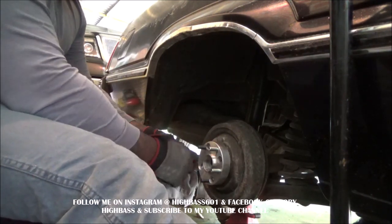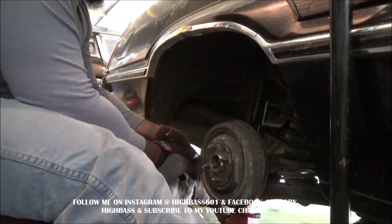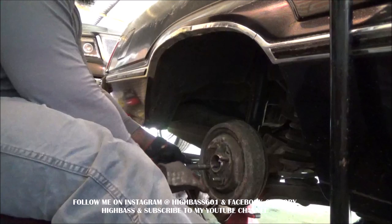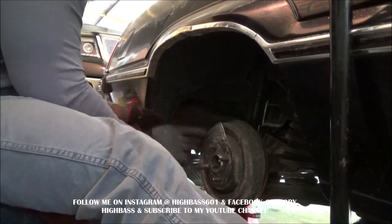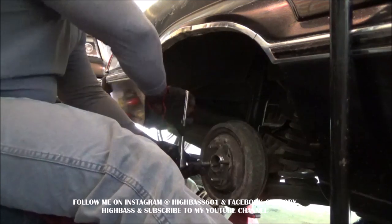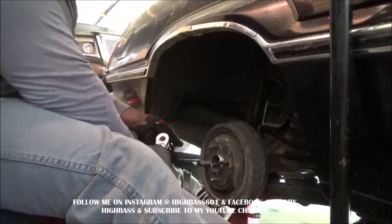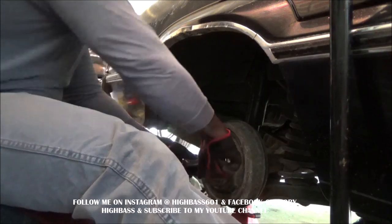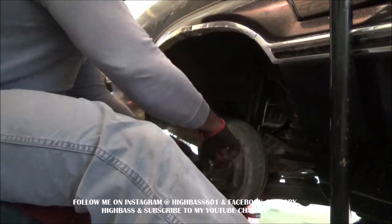So, I'm trying to figure out how I wanna do this. I'm gonna take this off. I'm gonna get this started first, like this, just to make sure I get started. This is a good way to tighten it up. I learned this after the fact that I put the other one on. I just want to do this first just to make sure the spacer slides on. Let's see. So then I just back off the nut. So then I just back off. Well, I did it that time, did a minute ago earlier.